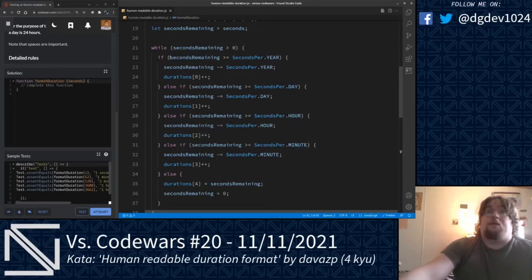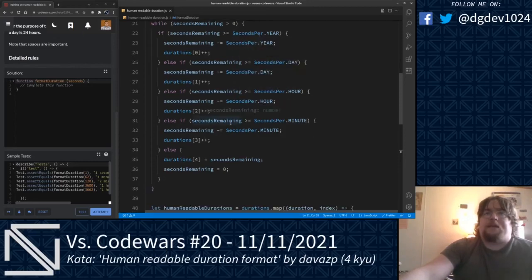And then the first instance of seconds remaining being greater than or equal to any of these metrics here, we take the seconds remaining and subtract the number of seconds in that metric. And then we set the specific index of our durations array, and we increment that by 1. So index 0 is the year, index 1 is the day, index 2 is the hour, and index 3 is the minute.